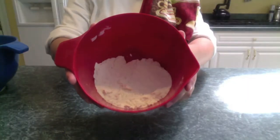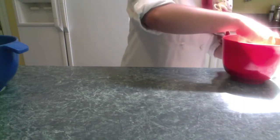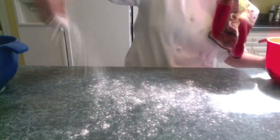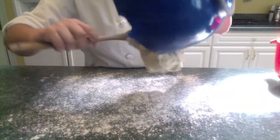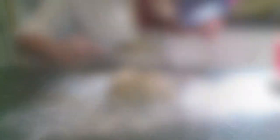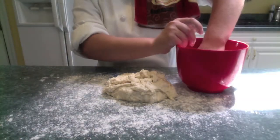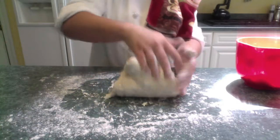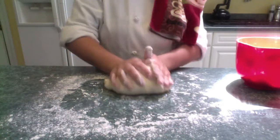As you can see, I have plenty of flour left, and the rest of this will be added while we knead our dough. So let's start by making our lightly floured surface. Roll out that soft, sticky dough onto your surface, and prepare to get messy. It's always a good idea to flour your hands first, before you start kneading. Knead your dough using a push-turn-fold technique for eight minutes.